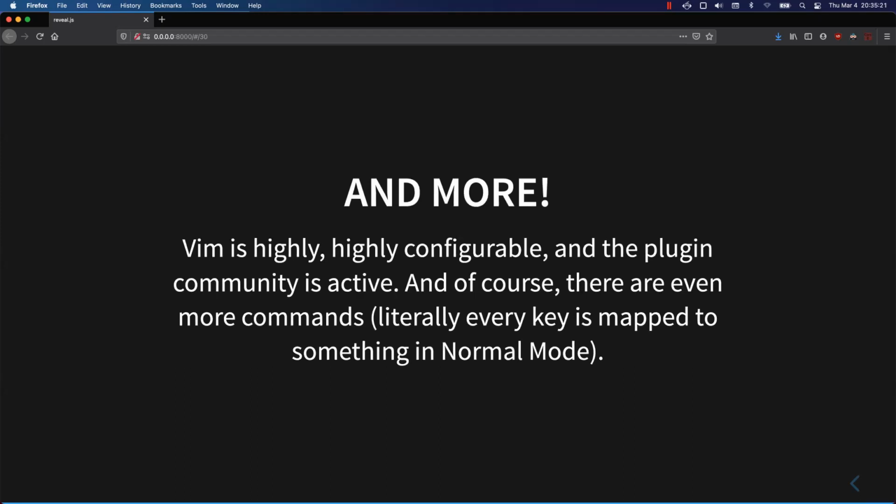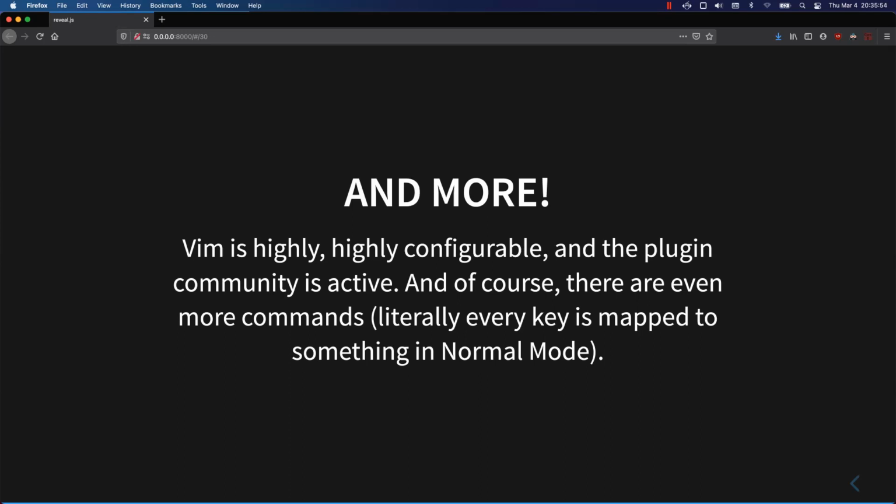And then Vim is extremely configurable. So if there's any of this behavior that you don't like for some reason, you can change it. Like if you don't like how capital Y works, and you want to change it to do the same thing as Y$, you can, there's a whole syntax for doing that. I'm not going to go over that today, but that is something you can do. There's lots and lots of plugins for Vim, all kinds of things. And there's of course more normal mode commands. So that is the end of my slides.